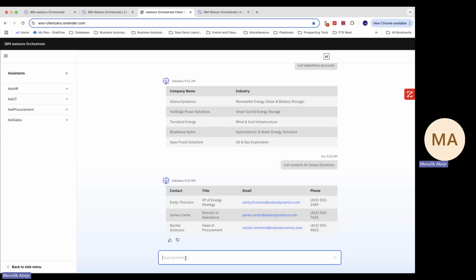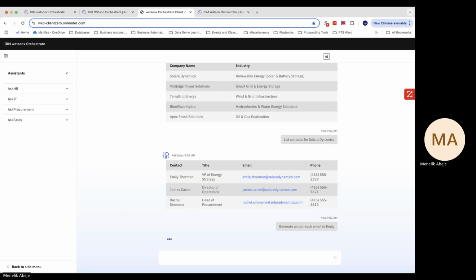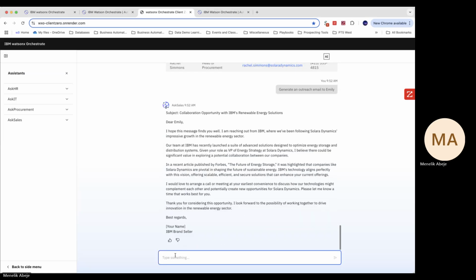Next, I'm going to tell it to generate an outreach email to Emily. And there we go. We were able to generate a tailored email to Emily at Solera Dynamics. So now I'm going to tell it to create an opportunity.